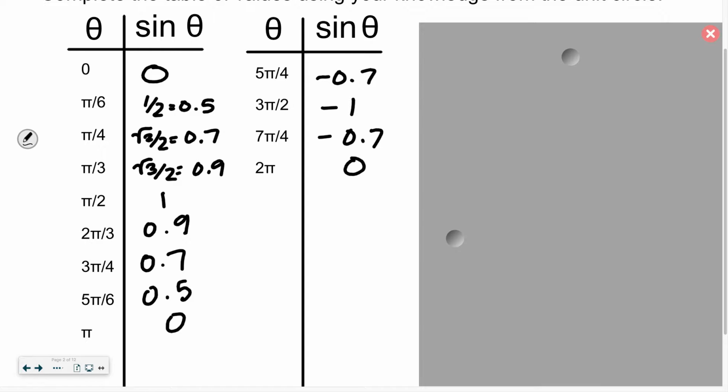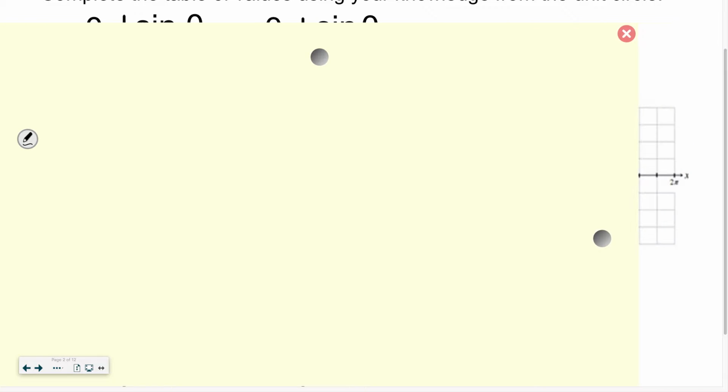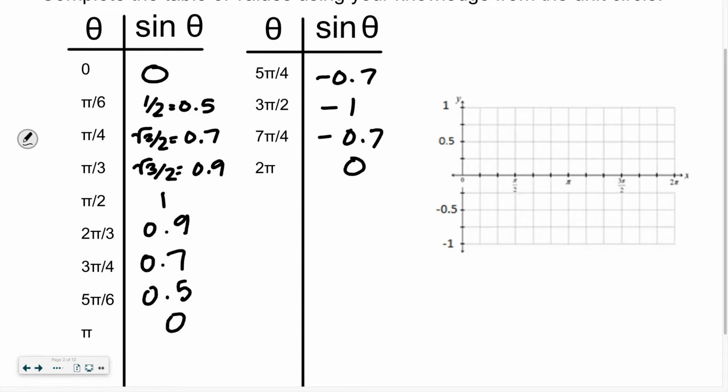We had to go up to 1, then we had to come down to 0. And we had to go down to negative 1, and we had to come up to 0. So what that ends up looking like on our graph, if I start plotting those points, and I'll give you a graph very similar to this here in a little bit, my y-axis is going from negative 1 to 1, because those are the types of outputs that I'm seeing. And then on my x-axis, these are the quadrantal angles. So here's pi halves, pi, 3 pi halves, and 2 pi.